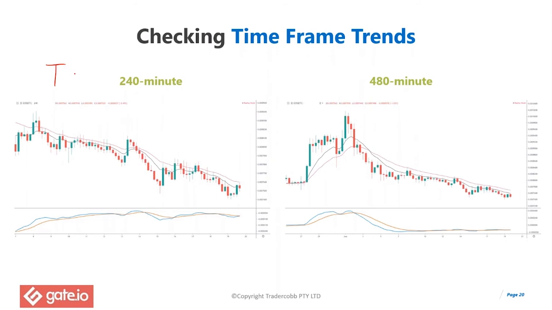So first one, price must be trending on the trigger chart and the next higher time frame. Make your decision. Number 2, moving averages must be in the correct order on our trigger chart. Make a decision. Number 3, moving averages must be in the correct order on the next high time frame. Number 4, entry candle, which is obviously taken off of our trigger chart, must be in the cradle zone. Is it there or is it not?